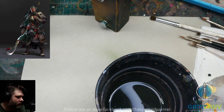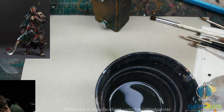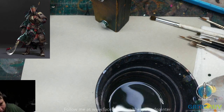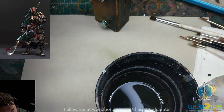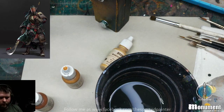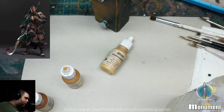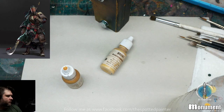I gotta figure out what color skin I want for this guy. He's got a pretty reddish skin, right? Let's do the bronze. I think that makes the most sense. It's kind of barbarianish, right? We're gonna go ahead and do our Reaper skin tones for this one. I just spilled paint water all over myself, guys. That was amazing. All right, give these a whirl in the spinner here.